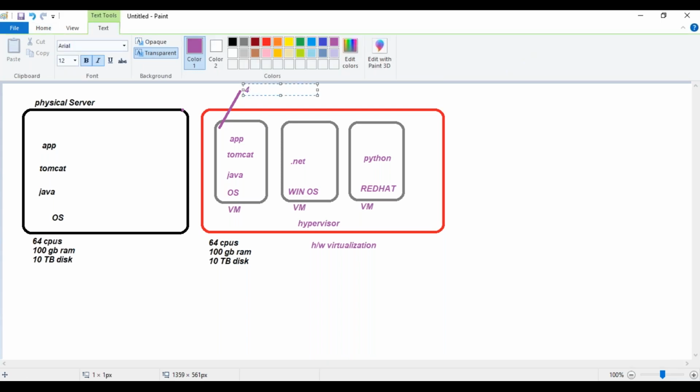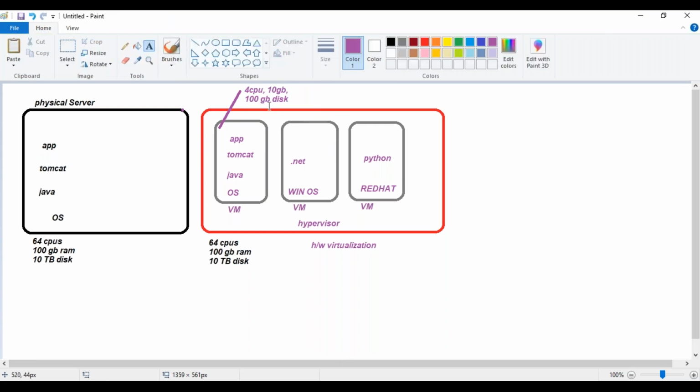Let's say I'll go with 4 CPU for this machine and 10 GB RAM for this particular machine. The hardware has the capacity, but we are splitting the hardware resources into smaller groups, and running our systems accordingly. Let's say here I can go for a 100 GB disk.